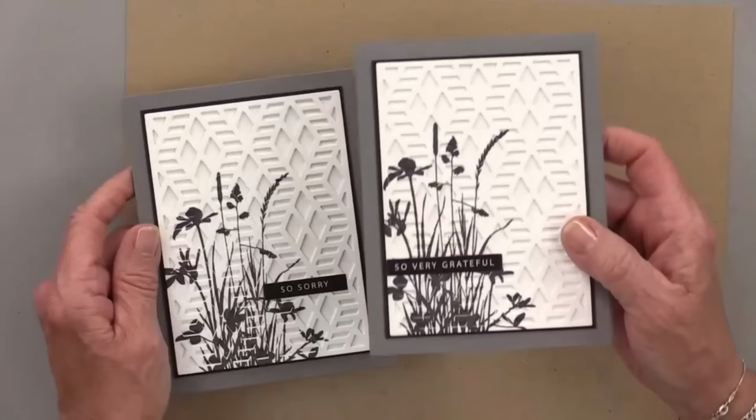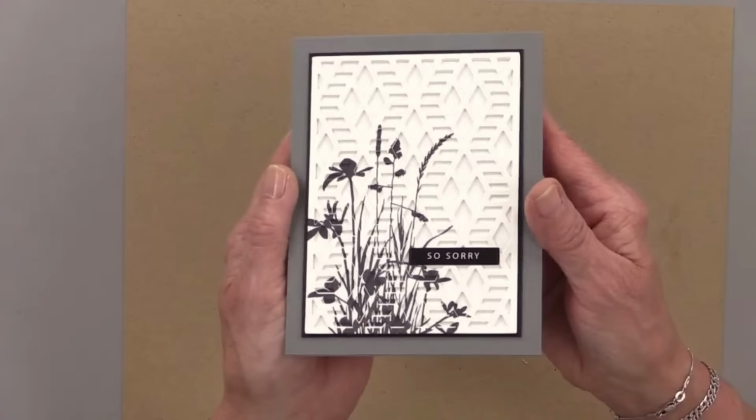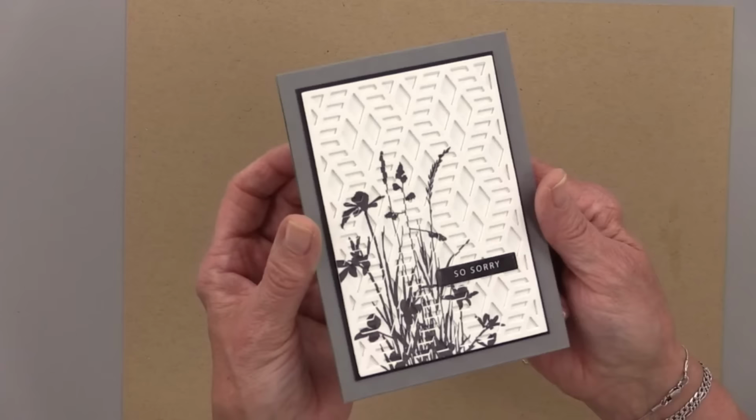Oh, gosh. So here's another version of the card. I turned that one into a thank you card, and I just put the greeting over the wildflowers there. But I kind of like this one a little bit better. I like where that greeting is positioned. And you can see by stacking those dies, you really get the full feel of all of that dimension.